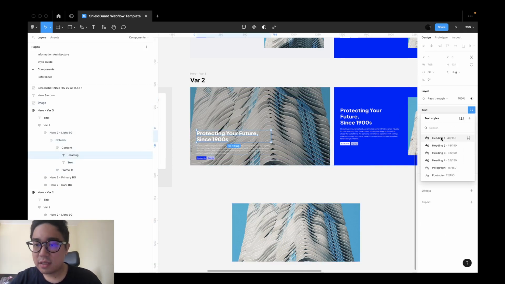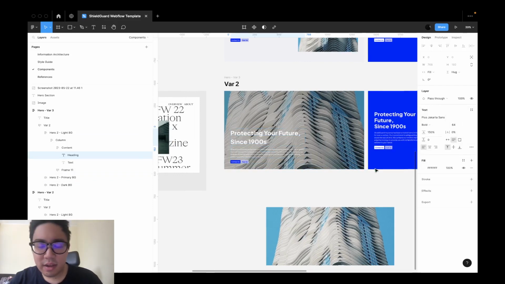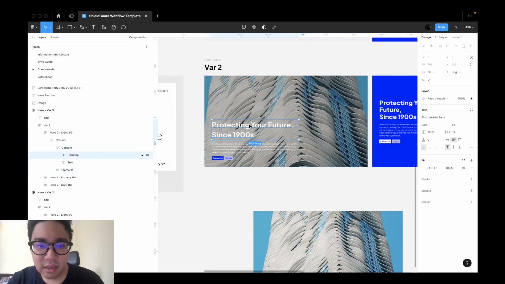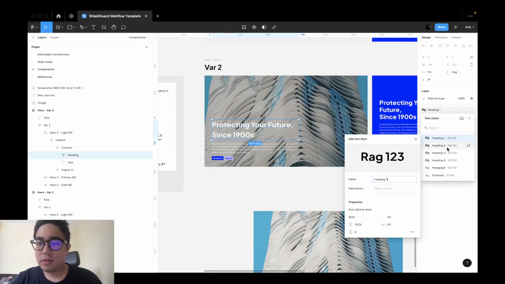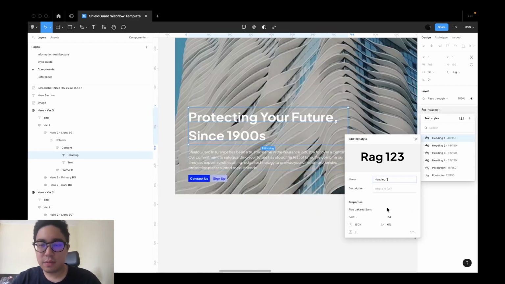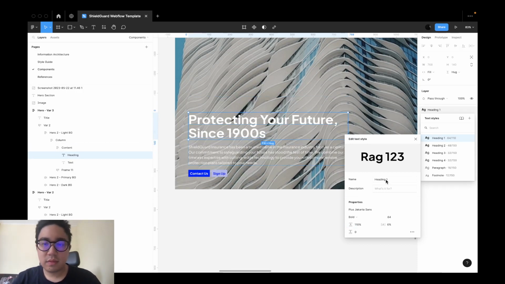Nice. Let's try to edit the heading. I'm already kind of seeing the heading. It's a little too, oh shoot, it's just too much spacing. Let's try to, oh shoot, that looks good.